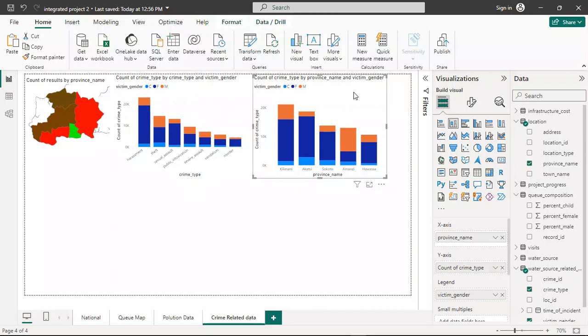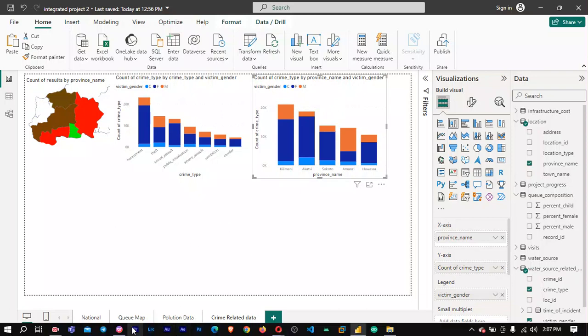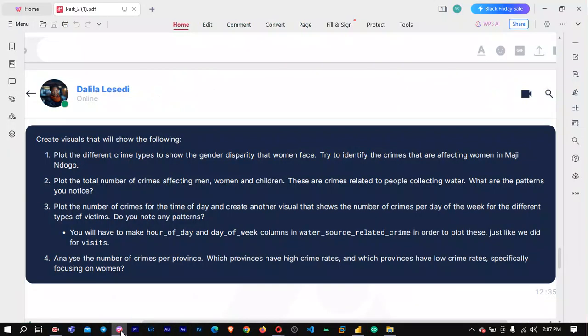So, excuse me, what question are we answering? When you go to the slides, I think we are at number 2. It asks us to plot the number of crimes affecting men, women, and children. These crimes are related to people collecting water.